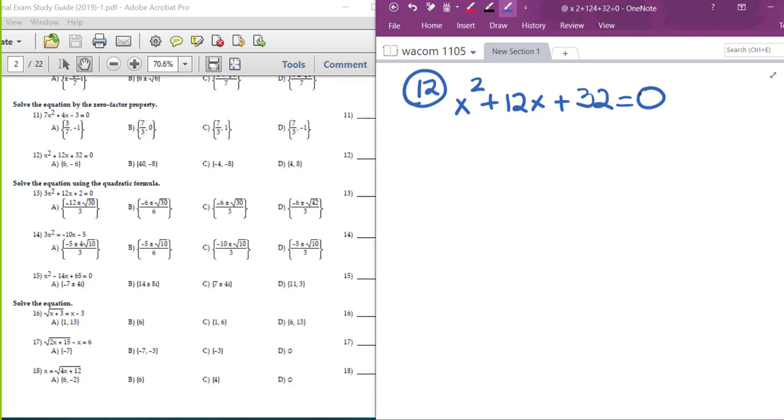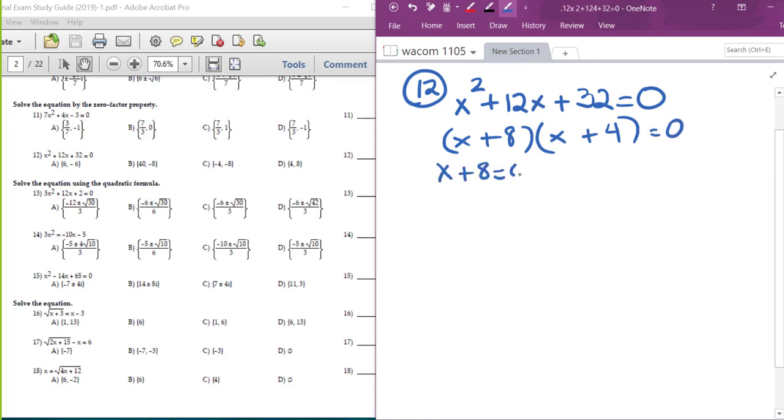This one looks to me like easy to factor because it has a 1 in the front. So we'll go ahead, a trinomial would do 2 parentheses, like signs both plus, split your x's. Let's see, 8 times 4. 8 times 4 multiplies to give 32 and adds to give 12. And you can double check, 4 plus 8 is 12, we're good. Set each one equal to 0 and solve. So x equals -8, x equals -4, and so my choice there would be C.